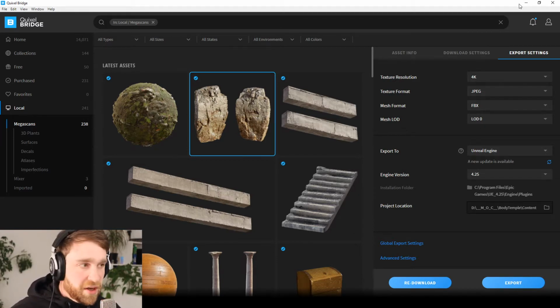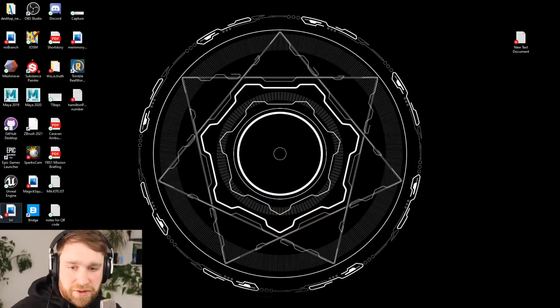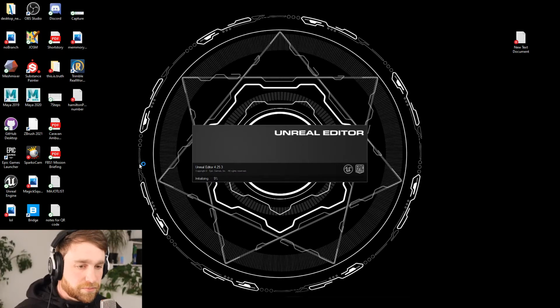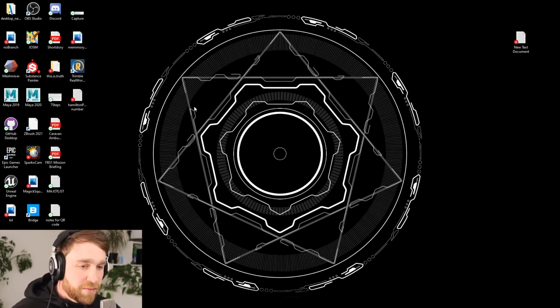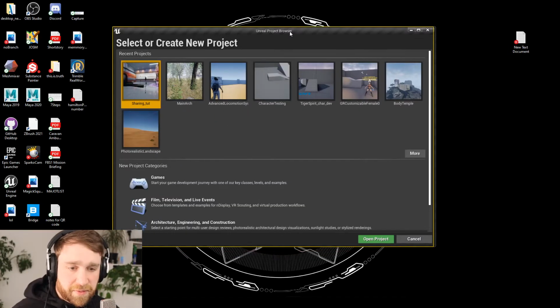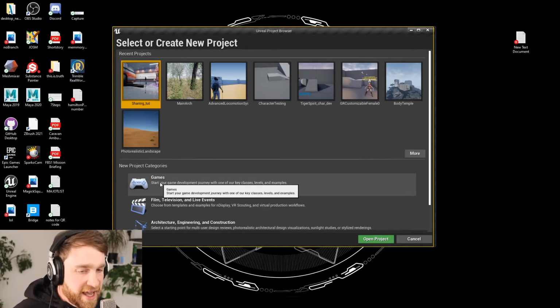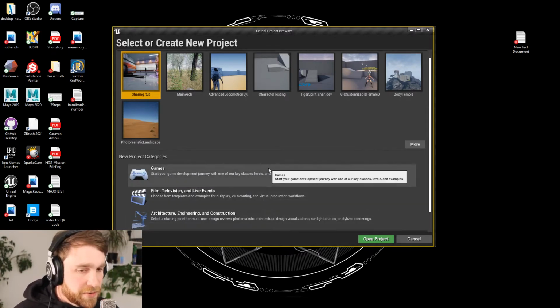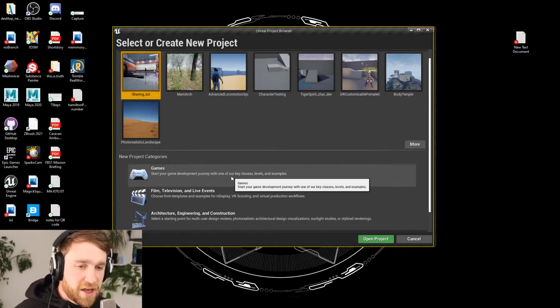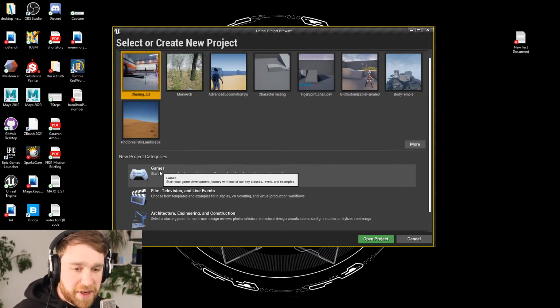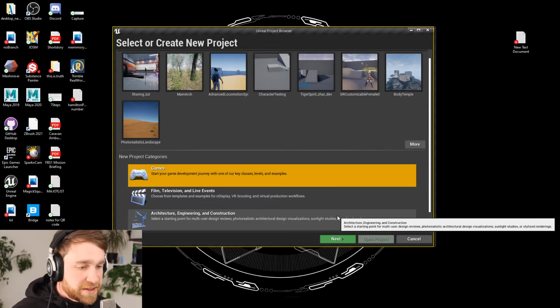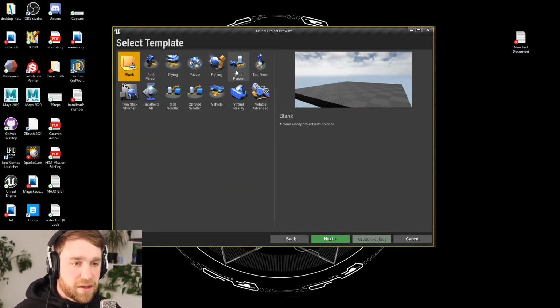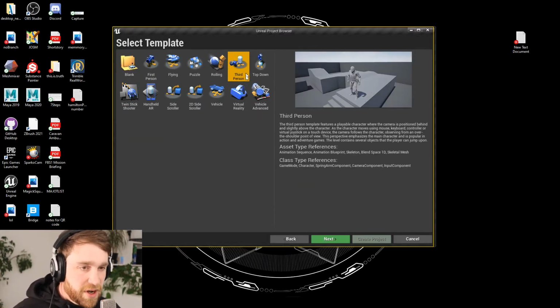We're going to start with a blank project. So the first thing you want to do is click on your Unreal icon. And it's going to take a moment depending on the type of computer you have. And we're going to start out with games. You can do film, you can do architecture. That's what's really cool about this program. The use case for it is very versatile, but for now we're just going to do game because we can create a third-person character to run around the environment.